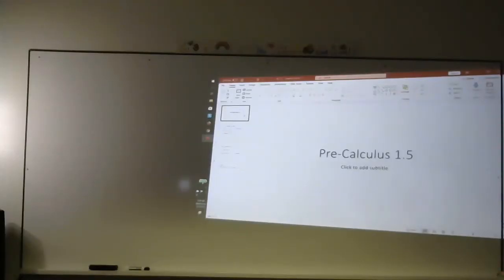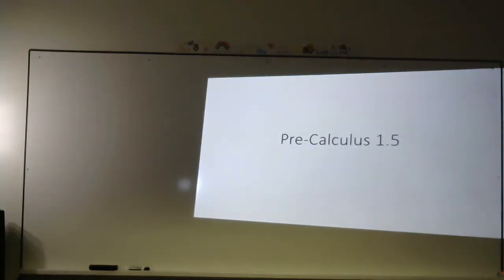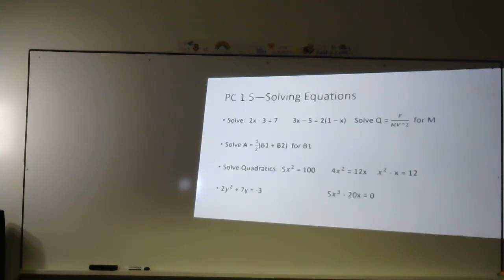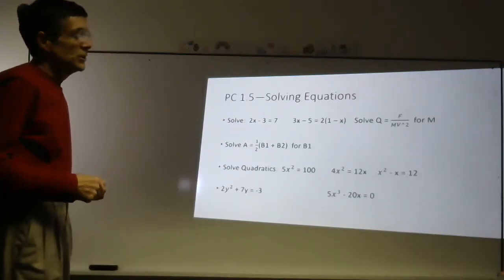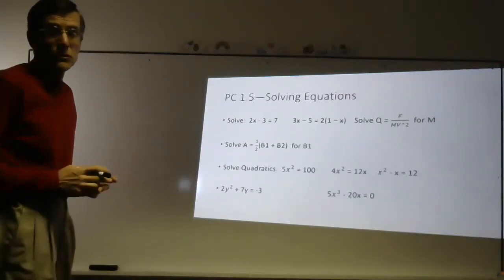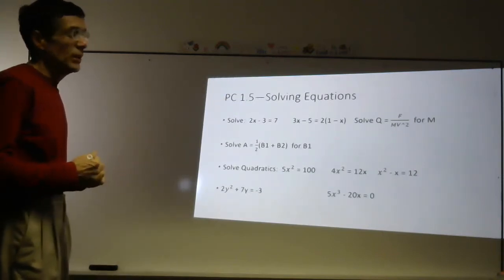Today we're going to take a look at section 5 in chapter 1. If I get it going here properly, I suppose that would help. So section 5 in chapter 1 is going to be dealing with solving equations, different kinds of equations. We'll start with linear equations, and then we'll progress to quadratic equations. So let's get started. Simple, easy equations, linear equations with no exponents to worry about. I'm going to rush through these first couple pretty quickly.